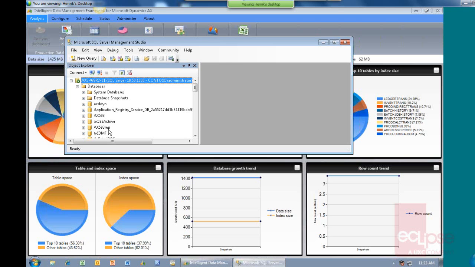And the reason for that is that when you're using this tool to drill in and out around row counts and how your index behaves and statistical information, it can put quite a strain on that database. So it's highly advisable that you do not set up to do the analysis of your live database, but rather of the replica database. The replica database, in my instance here, is set up so it replicates every 15 minutes.